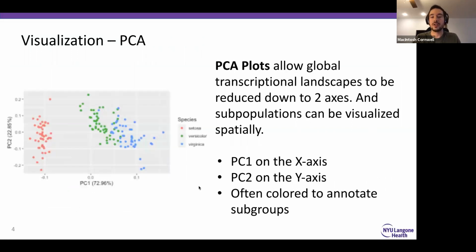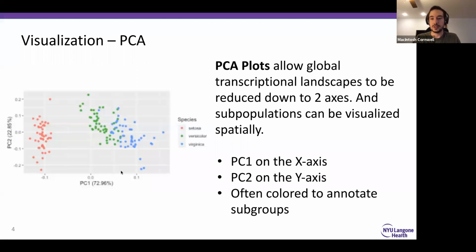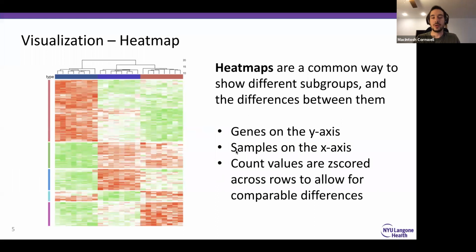The next visualization we're going to go over is PCA. PCA stands for Principal Component Analysis. A whole lecture could be devoted to PCA, but we're not going to do that. We're going to focus on the upshot of it. Basically what PCA allows you to do is reduce a multi-dimensional data set down to 2 dimensions so you can visualize how groups separate and cluster. This is a useful analysis for something like gene expression analysis because you have 20,000 features, but you can't look at all those features on a single graph. So this will take the orthogonal projections and allow you to put it into a 2-dimensional chart and then look for your subgroups.